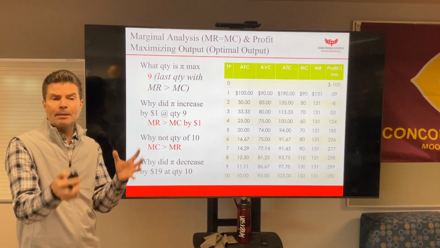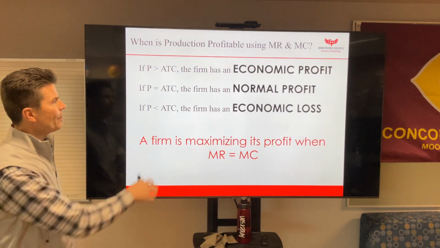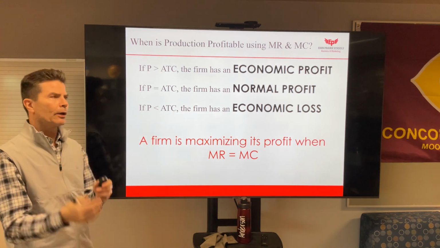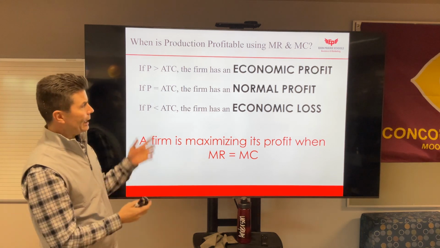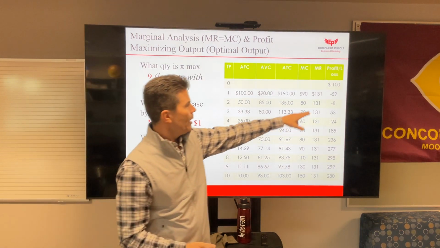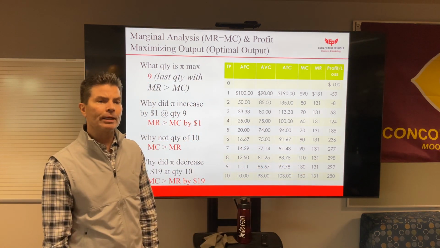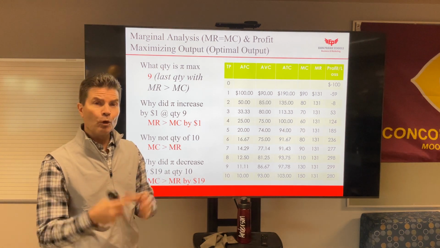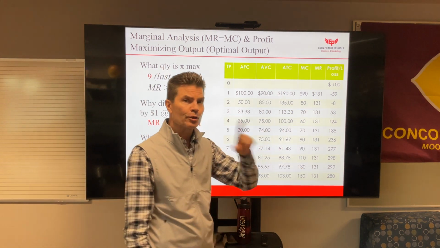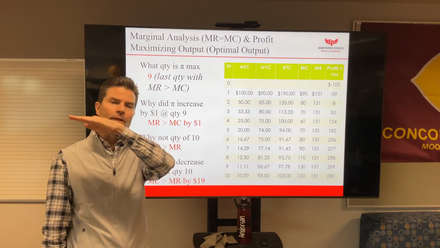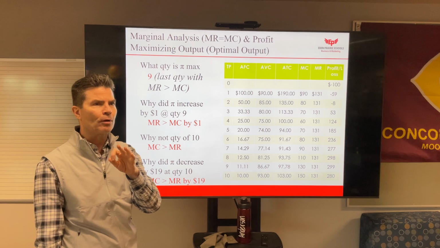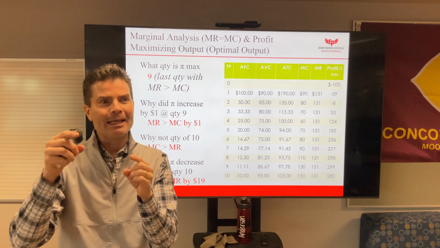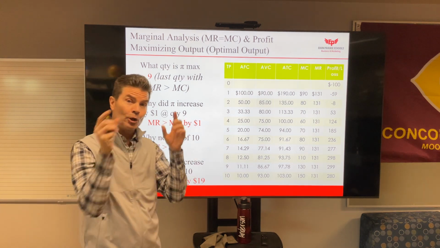Okay, so that really summarizes and provides that information. This is the summary here for how we determine profit if we are in the MR and MC area. When we look at this example, if my MR is $131 for all of these, what's the price in this example? The price is $131 because remember, price equals MR because the line is perfectly elastic. MR is always the same thing as price for perfect competition. The next chapter, it's not going to be the same, so we can't focus on that yet. We only focus on this because there's no price effect.